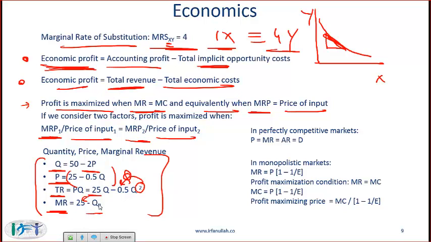I'm not calling this calculus because you don't know calculus, but what you have just done is really basic differentiation. Recognize that in perfectly competitive markets, price is equal to marginal revenue is equal to the average revenue is equal to demand. Now this is between a type 3 and type 4, probability of showing up is low, but there are 1 or 2 questions in the curriculum. In monopolistic markets, it can be shown that marginal revenue is equal to price times 1 minus 1 over elasticity. The profit maximization condition is that marginal revenue equals marginal cost.